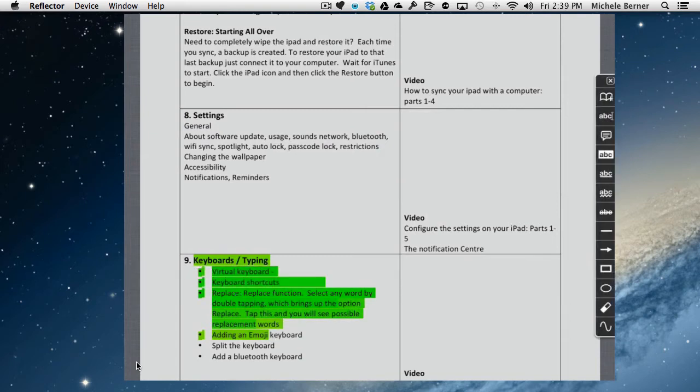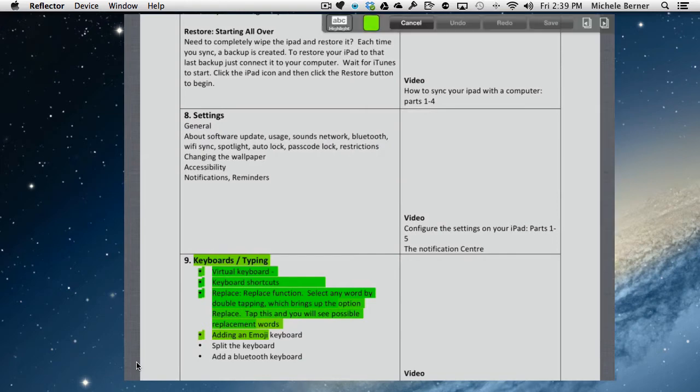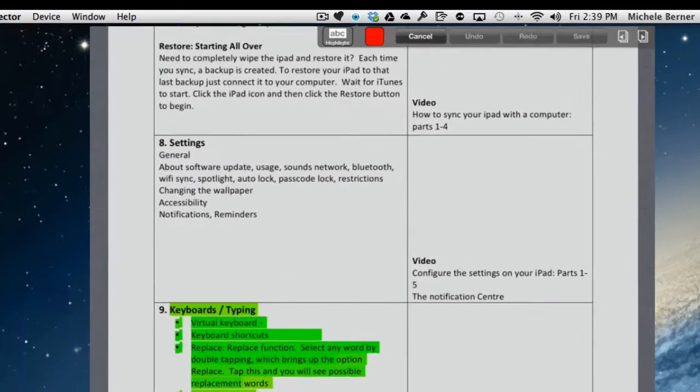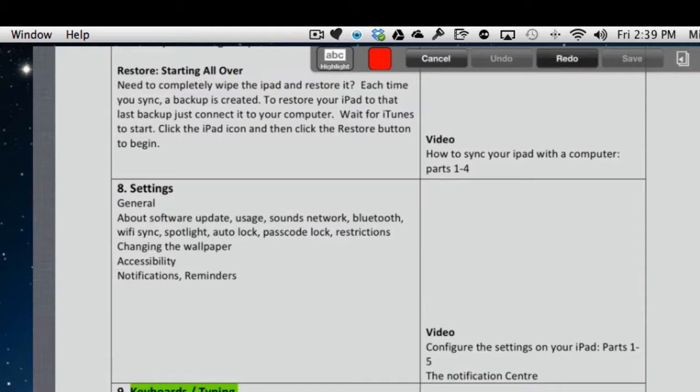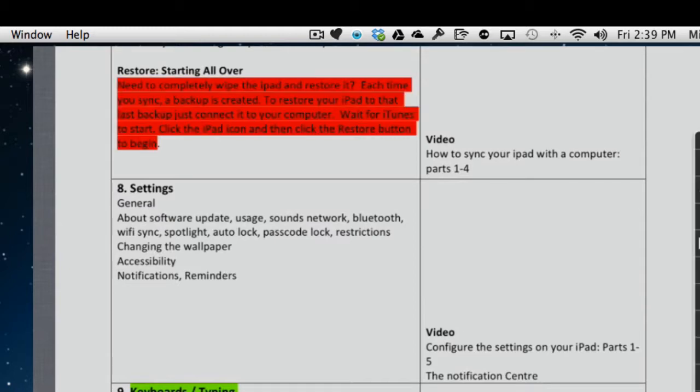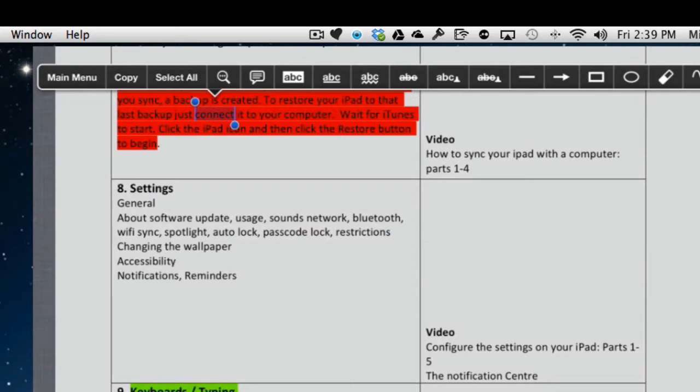If I start again, go to the highlight tool and change the colour to red, hold it down. I can undo it here before I save it, undo the whole lot, redo the whole lot, save it. But once it's saved, there's no way that I can see anyway that you can undo the highlighting at all.